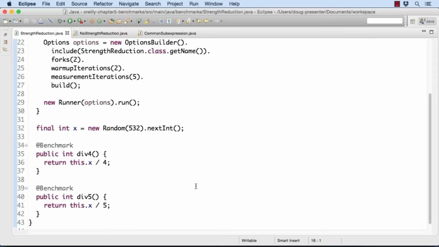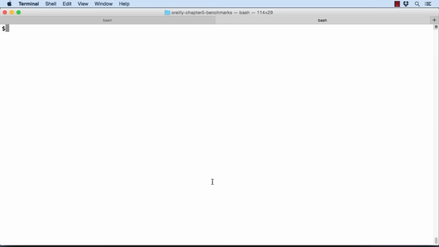We could of course make it change, and it wouldn't actually change our results, but this provides a more fair test. And every time you add state to a JMH benchmark, you need to add the @State annotation and specify a scope of benchmark so that that's allowed. Otherwise, JMH will yell at you. So let's see if this actually makes a difference.